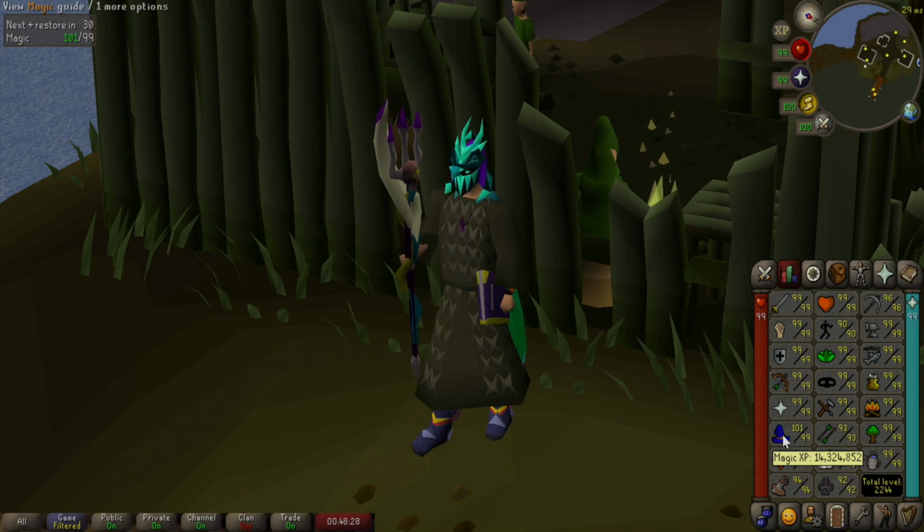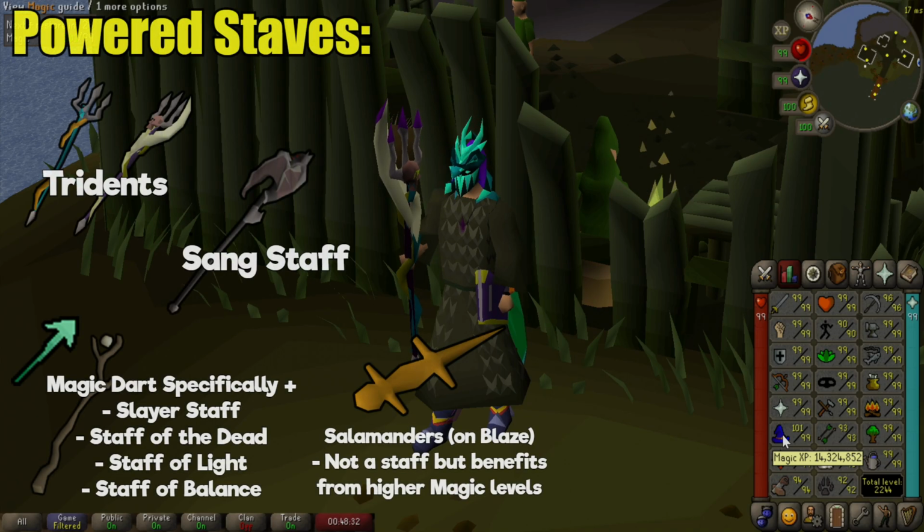There is actually a category of magic weapons that do get a max hit increase from your magic level. They're referred to as powered staves, most notably the Trident. So when you're using one of these weapons, a higher magic level helps a lot with DPS. It'll increase your max hit, and overall it makes a big difference.